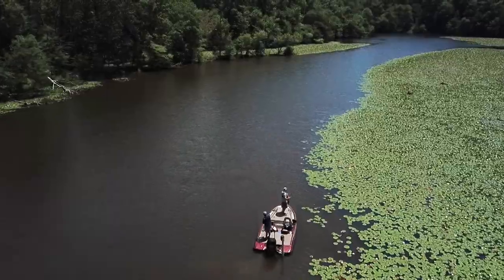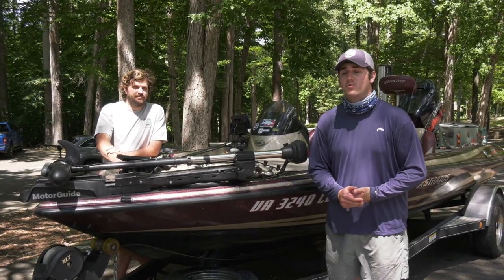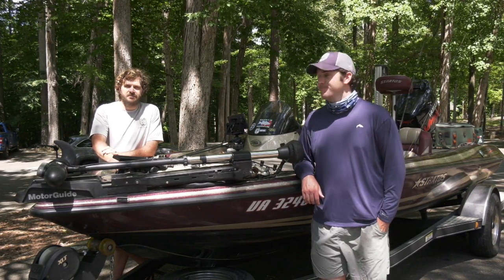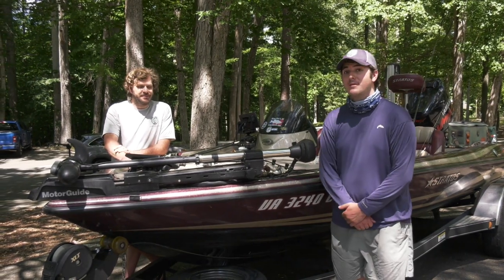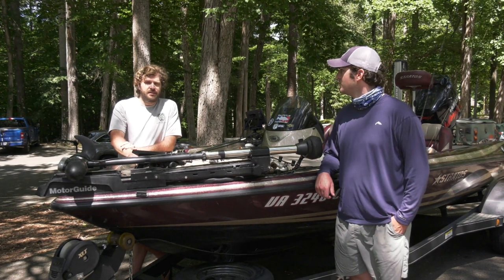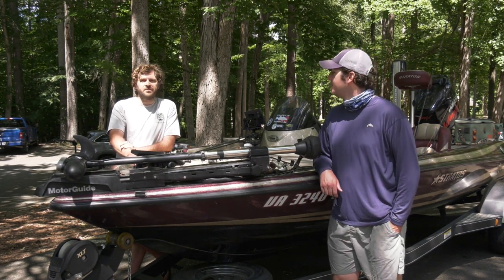It's one of the things that makes this such a great destination — not only is it close by, but there's something for everybody out there. Swift Creek Lake is not only a great resource if you like to fish, but there are a lot of other great recreational opportunities here as well. Nate Clark with the Department of Conservation and Recreation, one of our sister agencies, is here with us today to provide more detail about some of those opportunities and highlight the fact that this is not only a great place for a fishing trip, but a great place to set up a day trip with the rest of your family.